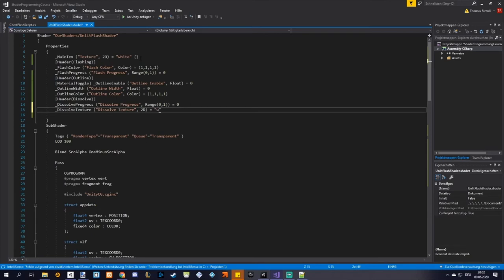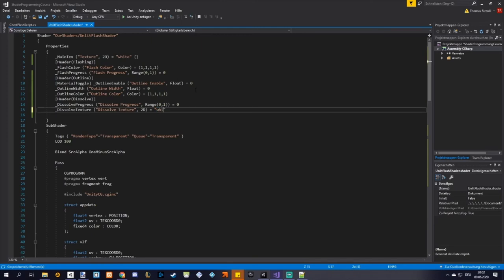One is white, which basically means if the texture is not set, every pixel will be white. Black: if you set it to black, every pixel will be not only black but also transparent. Black would be the equivalent of 0, 0, 0, and 0, so it will be completely transparent. And then you have gray, where everything is 0.5 besides the alpha, which is 1. So it would be 0.5, 0.5, 0.5, and 1. And then you have bump, which is used for normal maps. And normal maps are used for lighting, so that's a reserved thing for normal maps.